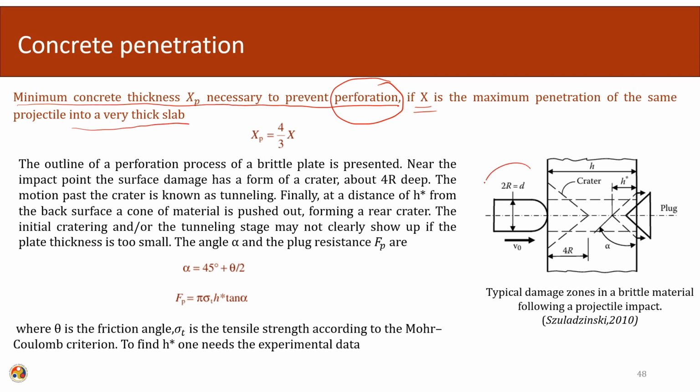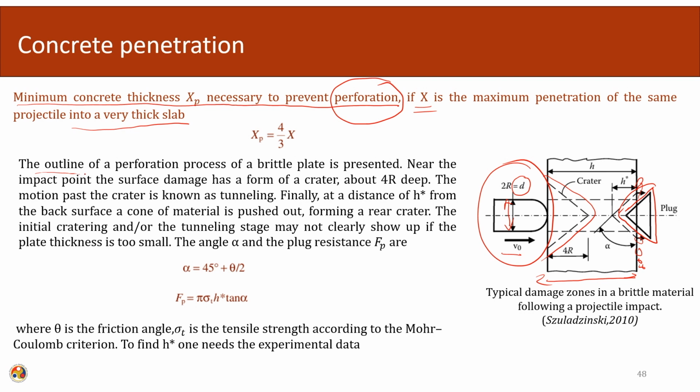Let us say we have this type of impactor. It is coming with a velocity V0. The diameter is this much. And what it is going to do is try to penetrate this concrete. In concrete, as we have already seen, some sort of fragmentation will occur, a plugging type of mechanism will be formed, and here the punching will also start. These are the typical damage zones that we define.